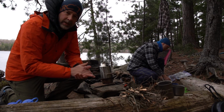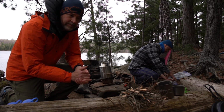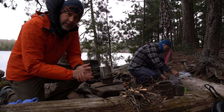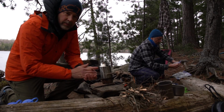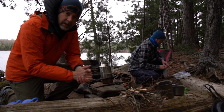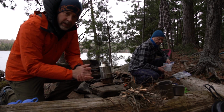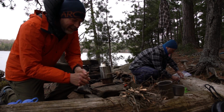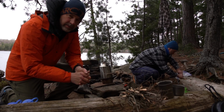Well, good morning. We got into our campsite last night around 7:30. We did about 8 hours of traveling, and that's doing double carries, right? So I think we probably hiked over 12 kilometers yesterday and paddled upstream. As expected, yesterday was the hardest day of the trip, hopefully. And so we're all sleeping in today.